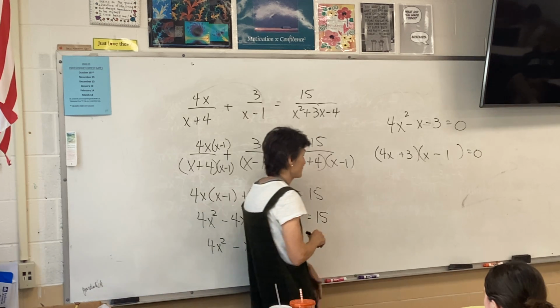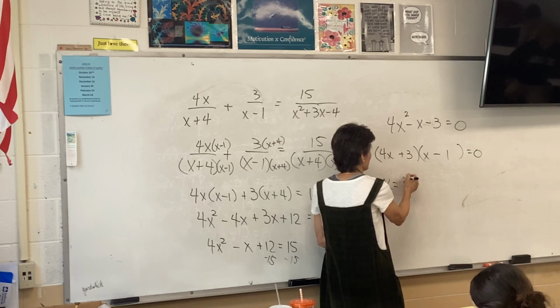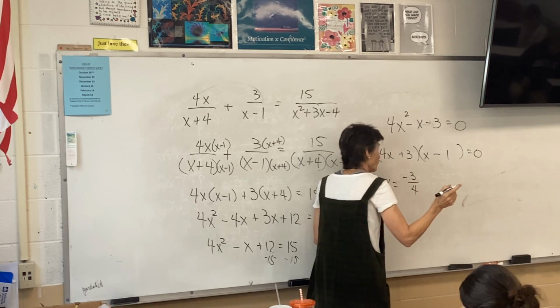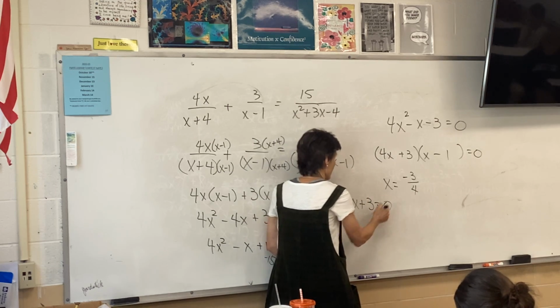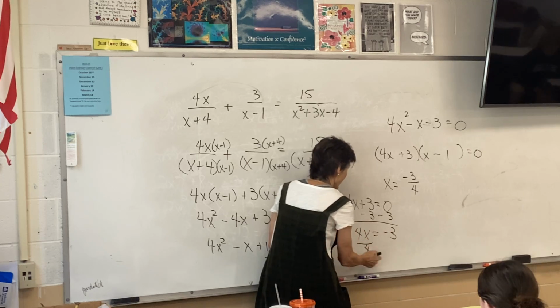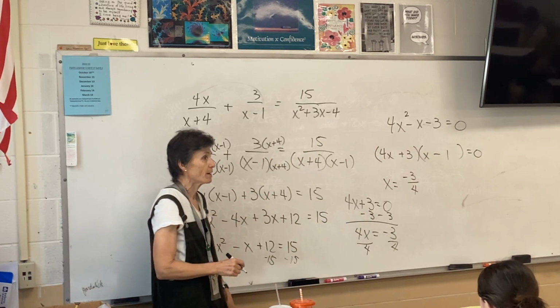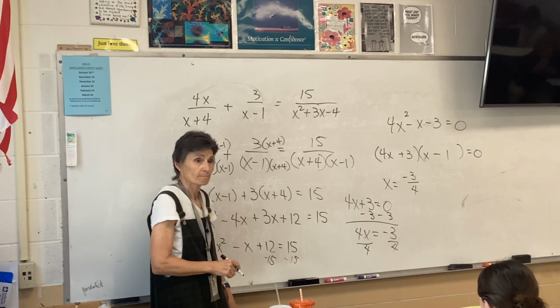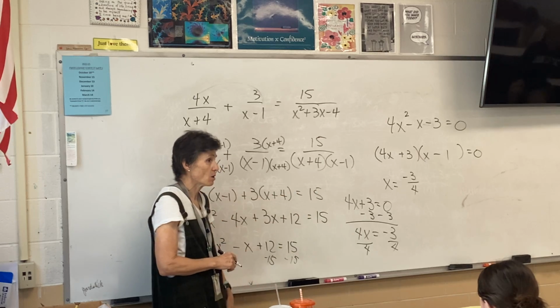So what do I come up with as my answers? What would this one be? X equals 1. Negative 3/4. You know what? If you can't do that in your head, by golly, write it down. Subtract 3. Divide by 4. Let's not mess around and put 4/3 because we're trying to do it in our head, because then you miss it. So do the work. Set it equal to 0 and solve it.